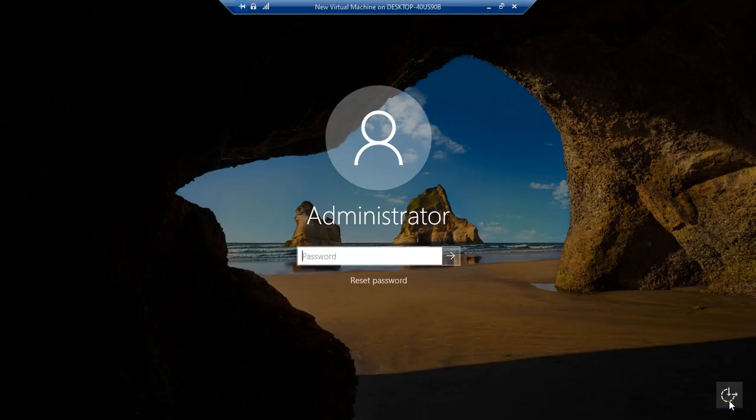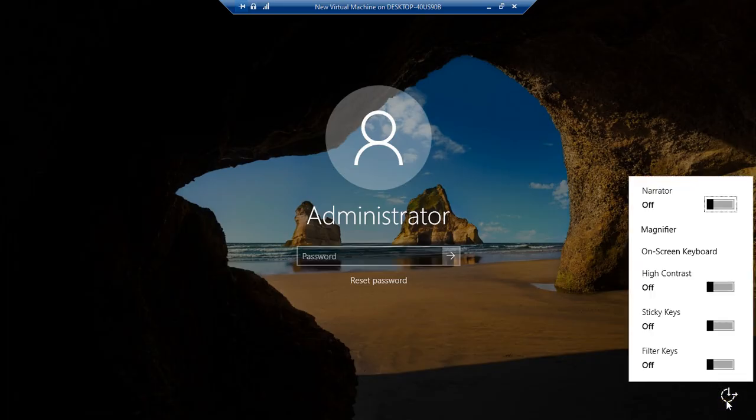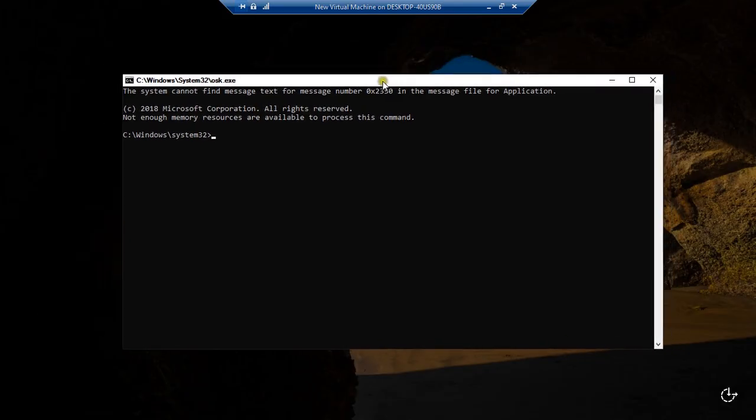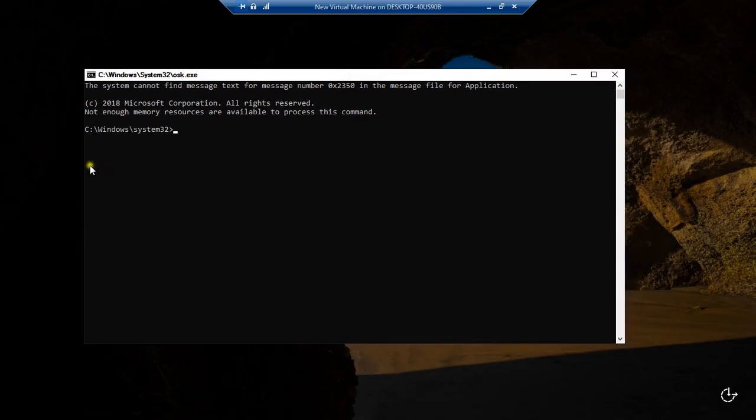But at the bottom right corner here, if I click on this icon, it shows me so many things, including the on-screen keyboard that I was talking about. This is OSK, the on-screen keyboard. Once I click on it, you find out that the CMD environment that I'm looking for comes up. If I had not done that, I wouldn't be able to have access to this. This is the environment that will enable me to change the password.